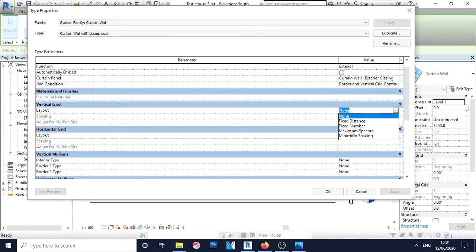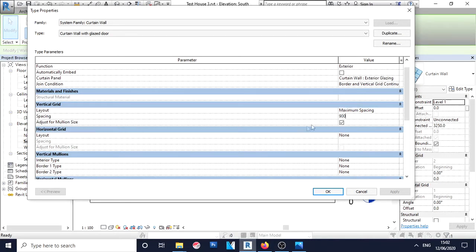It's common for glass not to be able to be manufactured at very long lengths and widths. So something more like 900mm might be quite realistic as a maximum for the mullion spacing. So I'm going to put in 900 and allow it to adjust for the mullion size so that the depth of the mullion is taken into account.